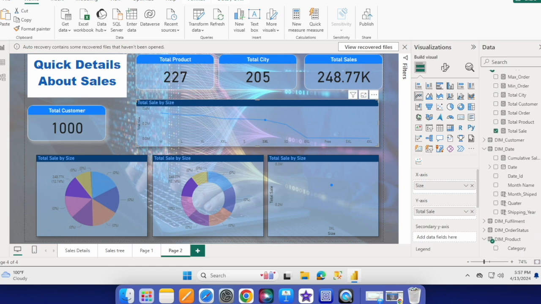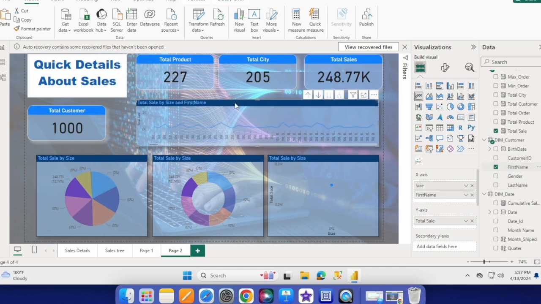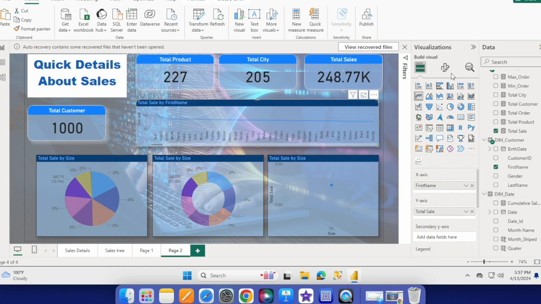I have created a customer dim table here, customer name is there, x-axis, customer name. Now this is the way you can also make changes in the color, font, size, what you are getting here. Okay, do one thing, remove this size from here, and go to this one.